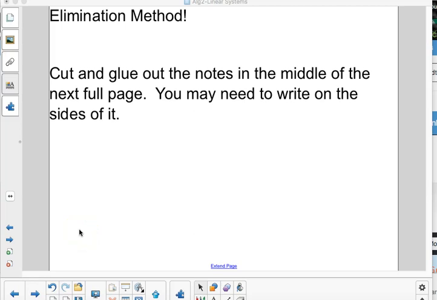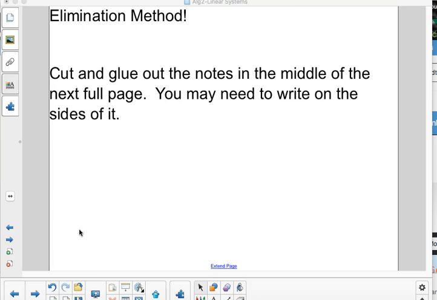Graphing is really nice when you're able to get y by itself and when the lines cross at small numbers. Substitution works, but if you don't have a variable that's just x or just y, sometimes you can get some weird fractions. So today we're going to go through elimination. Elimination is the preferred way to solve systems. It's also the way that'll give you the least restrictions.